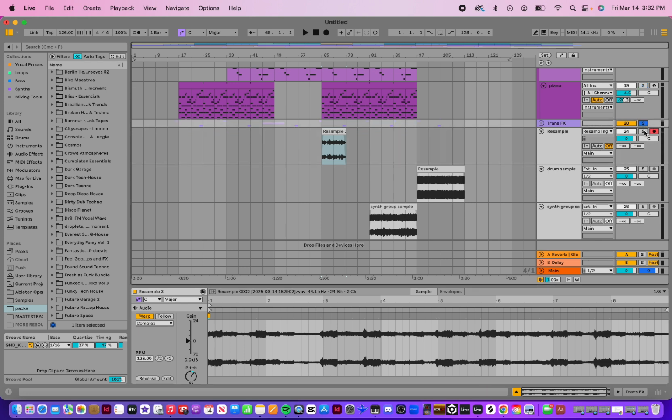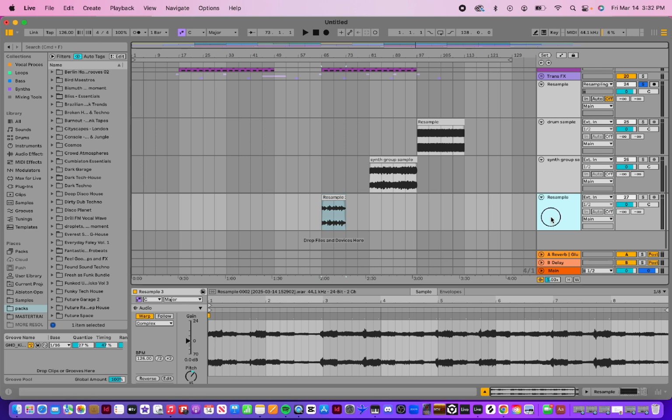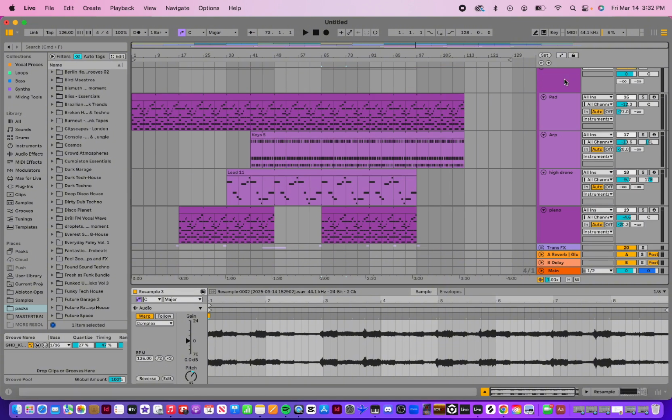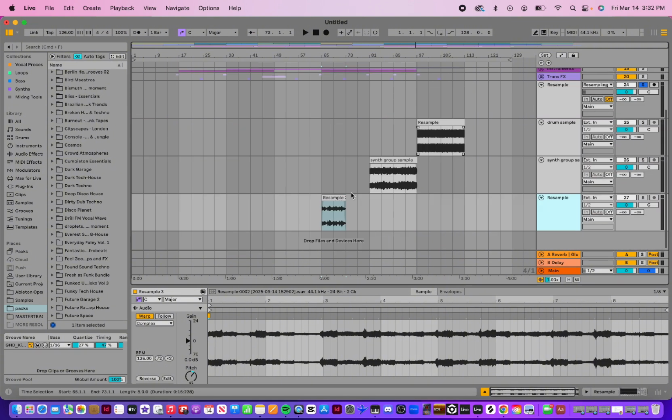So now I'm going to solo this new little artifact we've made. And you can hear how different that sounds than just the MIDI being pitched up. So it sounds kind of weird, kind of distorted, and honestly, I think that's what I'm after. Now all of those effects that we put on our original piano and our original instrument group are just printed onto this audio, and then that whole thing is shifted up 12 semitones. So there's some really weird stuff going on.